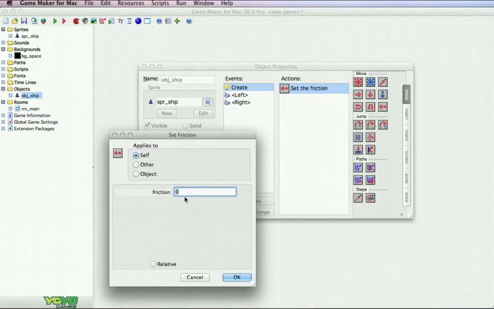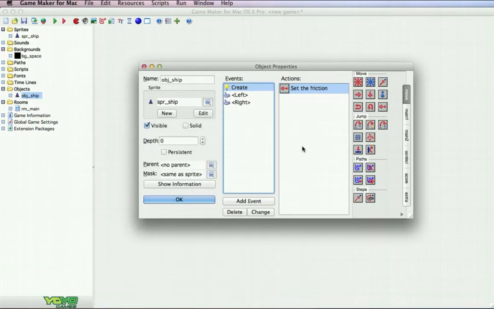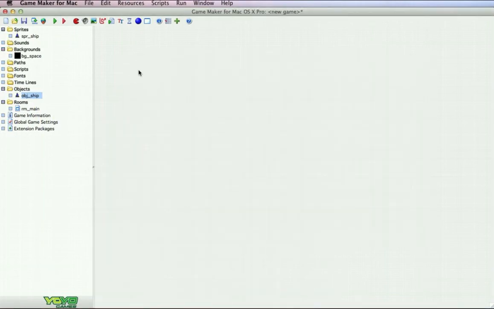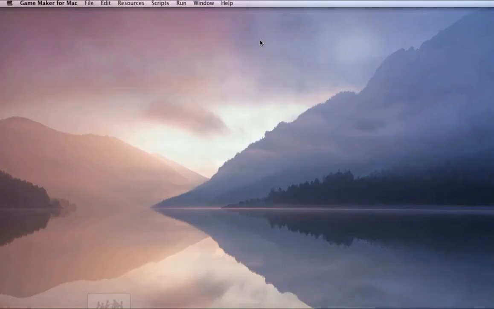Friction is basically what's going to make my ship stop when I'm not holding the button down. And I probably want to put something like 0.4 or 0.5. This isn't one where you want to put up to 10 or 20. If you do that, you're not going to be able to move them hardly at all. So I'm going to go OK, and let's see the difference that makes.